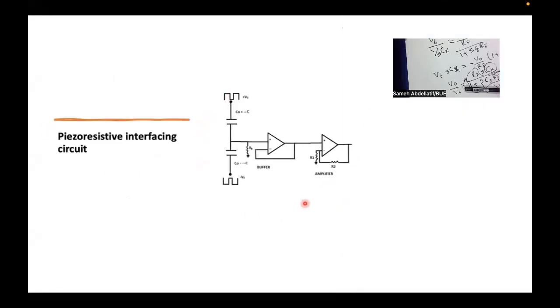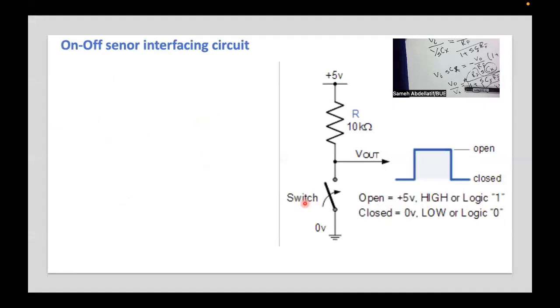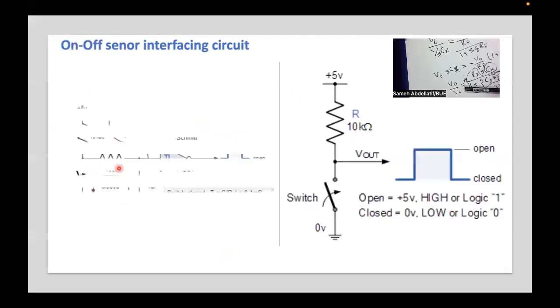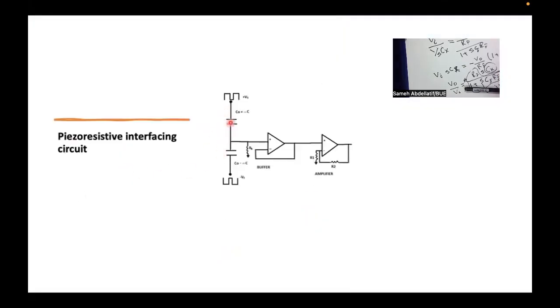So this is also another similar model for a capacitance interfacing circuit. Herein, we use the same concept of a potential divider. If you remember the schematic, when we have a resistance sensor, we typically use a potential divider in order to convert the variation in the resistance into a variation in voltage, if you remember, in part number 1. So in a similar manner, we can use this capacitance as a potential divider. Simply, you can use this equivalent capacitance as a potential divider. So for example, let's say that this is C1 and this is C2. So we can use this C1 and C2 in order to make a capacitance divider. So let's see how we can make something like that in our case.